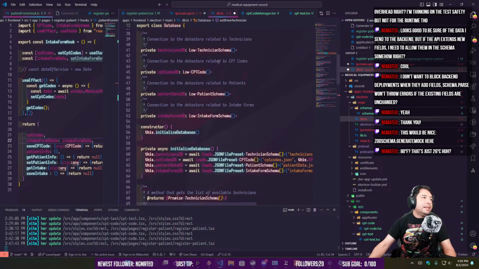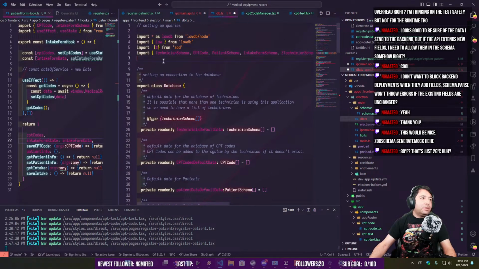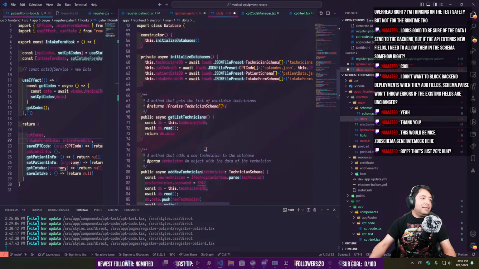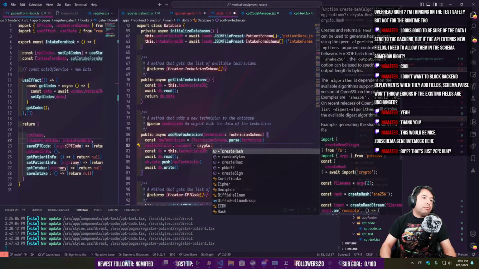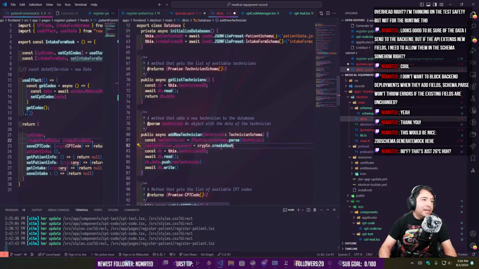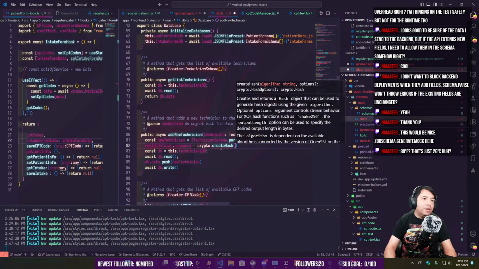Crypto. Let me import something from crypto. Import crypto from crypto. And here I'm gonna encode crypto dot create hash and create the hash of what I'm passing.